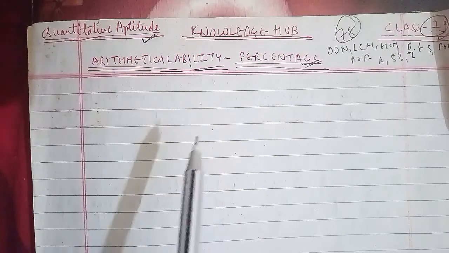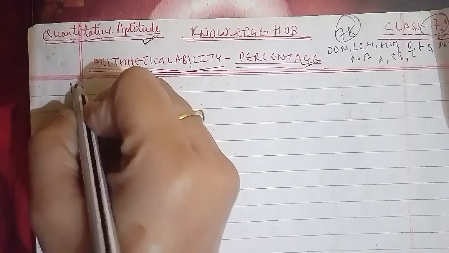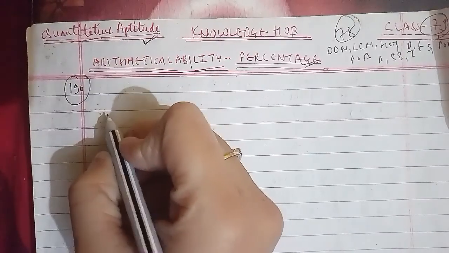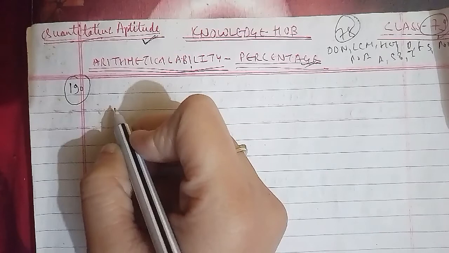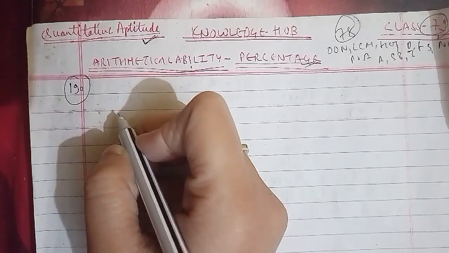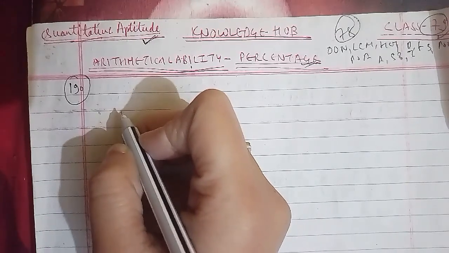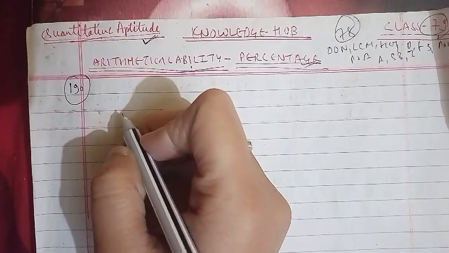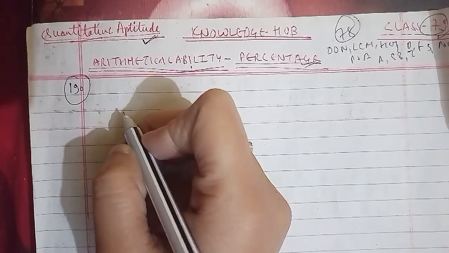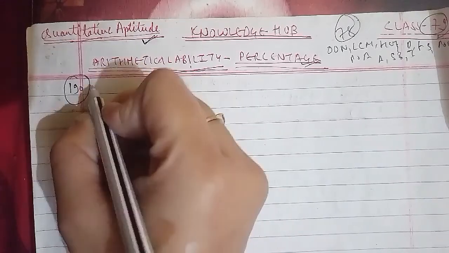So we'll go ahead with the 190th question of the session. A number is increased by 20% and then again by 20%. By what percent should the increased number be reduced so as to get back the original number? This was asked in an SSC examination paper, and it is an important one. The options are 19 11/31%, 35 5/9%, 40% and 44%. So we go ahead.